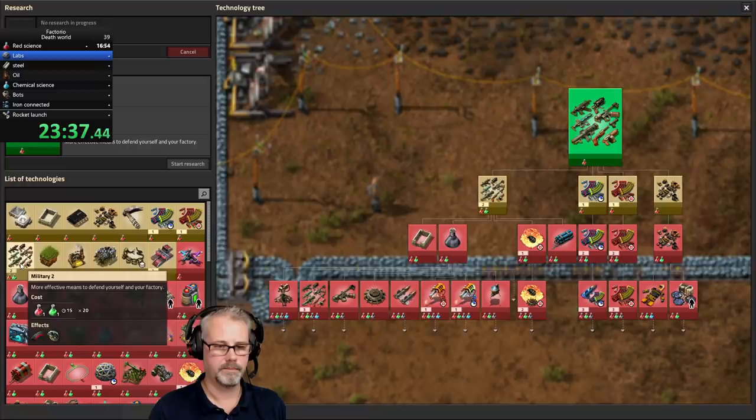Okay, why is it not connected? Okay, we have that, we have that. We need more iron. Making circles. Why is Military 2 not running? Did I not feed in circles here? Oh, I never fed copper here. That explains it. That's a bit annoying. That explains why I don't have grenades yet. That was not what I wanted to craft.